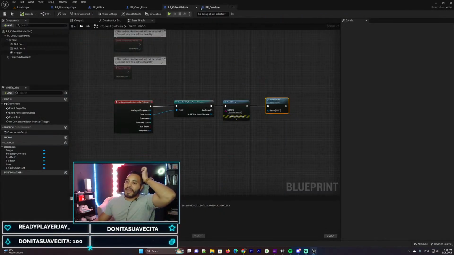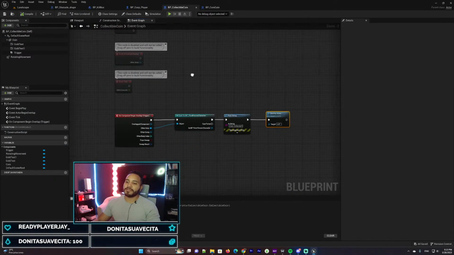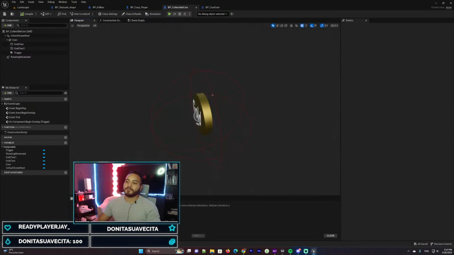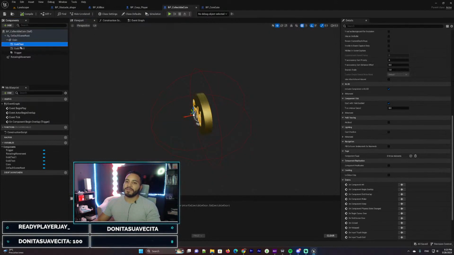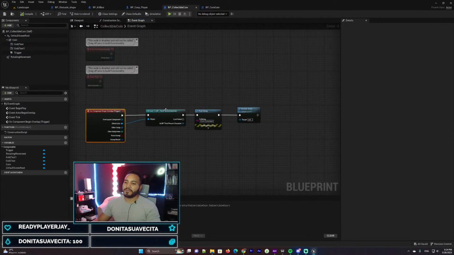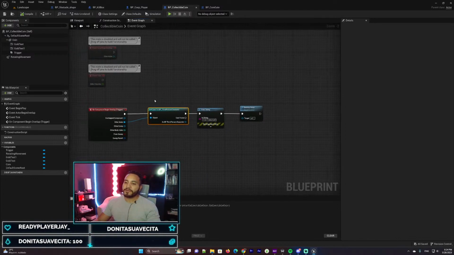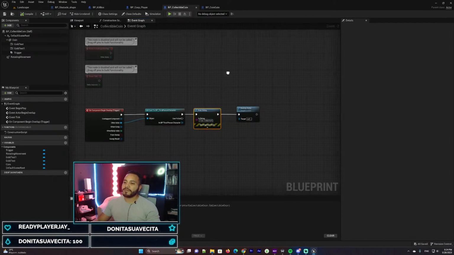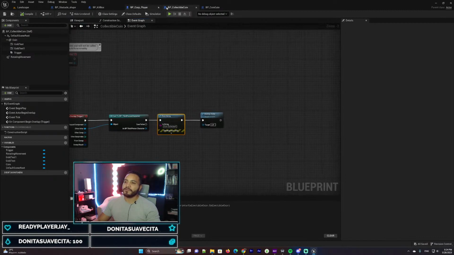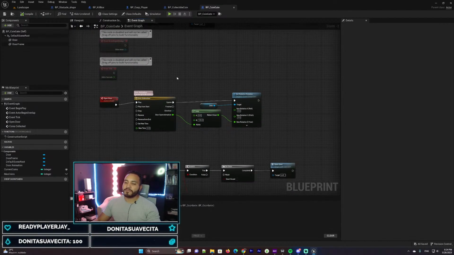And what did we do today? We created a collectible coin that is super easy. If we go to the viewport, we have a static mesh, and then we have some gold renders, and we have a trigger. The trigger has an on component begin overlap. We're casting that to the third person character because this only needs to work with the third person character. Whenever we're close to the coin, we're going to destroy the actor and also print a message that we have collected the coin. And we did this beautiful blueprint over here to open up the door.